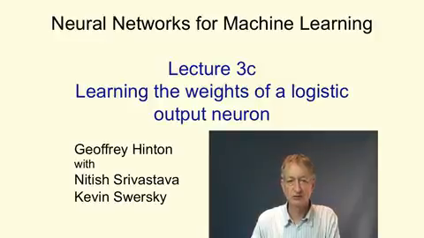To extend the learning rule for a linear neuron to a learning rule we can use for multi-layer nets of nonlinear neurons, we need two steps. First, we need to extend the learning rule to a single nonlinear neuron. And we're going to use logistic neurons, although many other kinds of nonlinear neurons could be used instead.